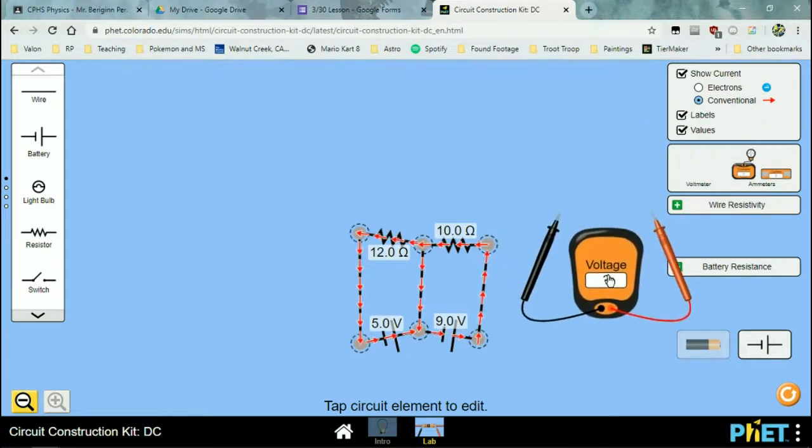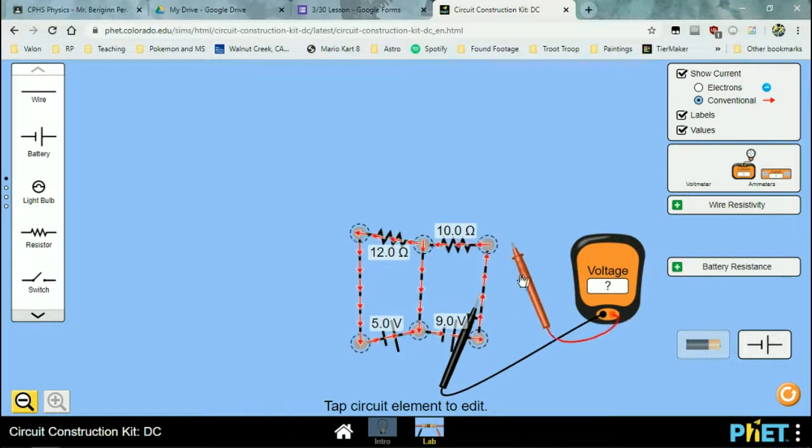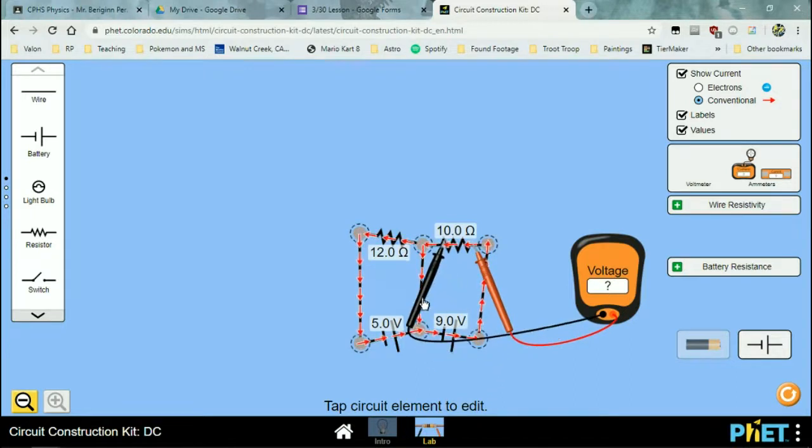Oh, you could also use this here to measure voltage. Now this looks really scary, but really all you have to do is put one thing there and put the other thing next to it. But you have to put it on the other side of the thing. Hold on, it's not working. Oh, I think I have to put it in the circles. All right. Yeah. Okay. So you have to put it in the circles, basically.